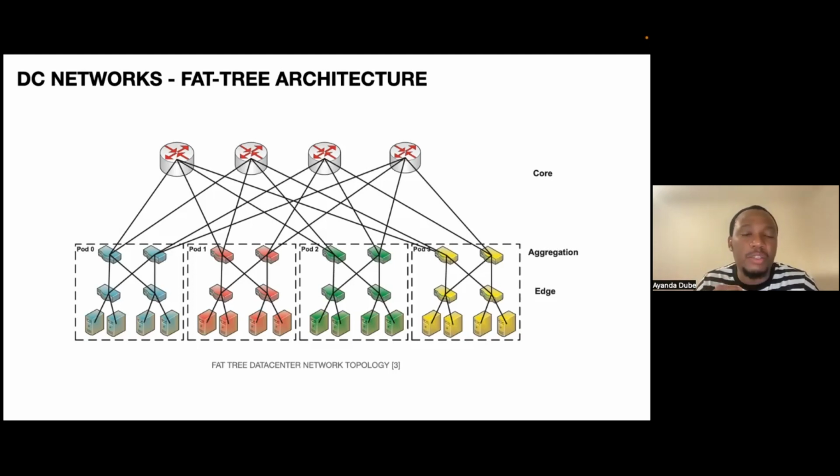All of this is basically built to optimize performance. One important thing about this architecture is that all the links are basically the same, so they use the same link sizes. For instance, if one of those links is 10 gigabits per second, then in a fat tree network, all links are going to use that link size. This is classified under the switch-centric architecture because all the switches are doing all the routing, and the servers are basically just hosting all the applications and doing all the data management.